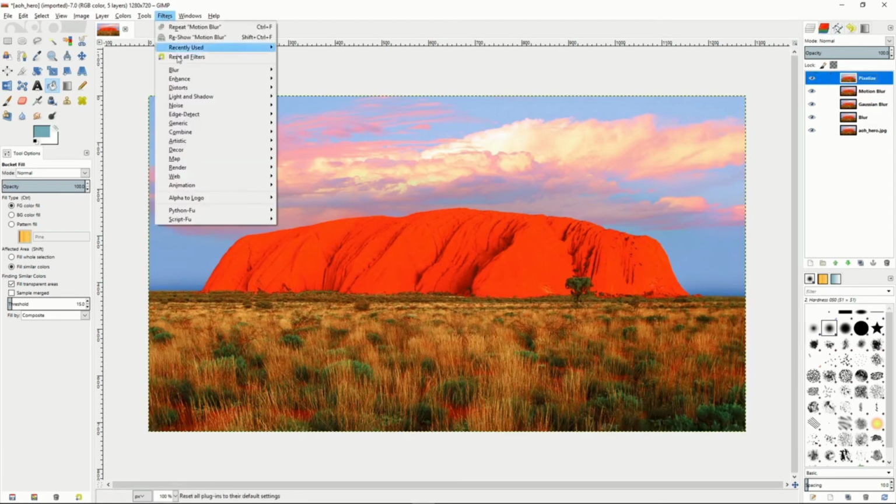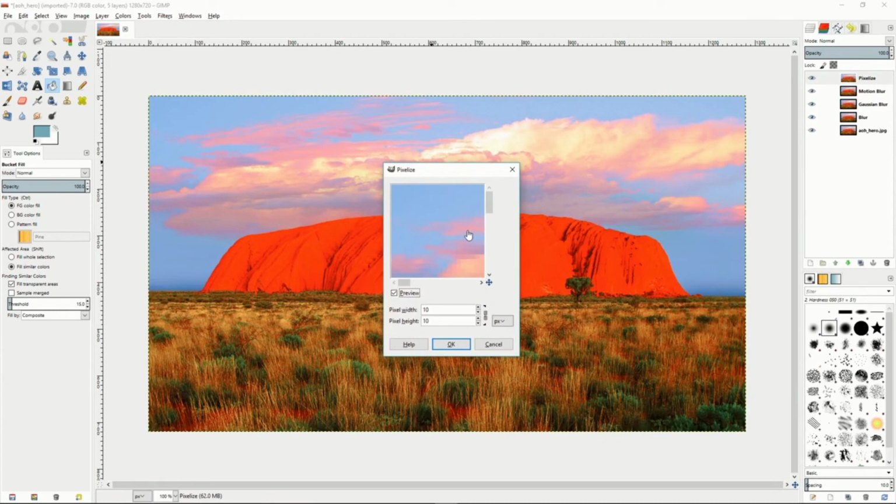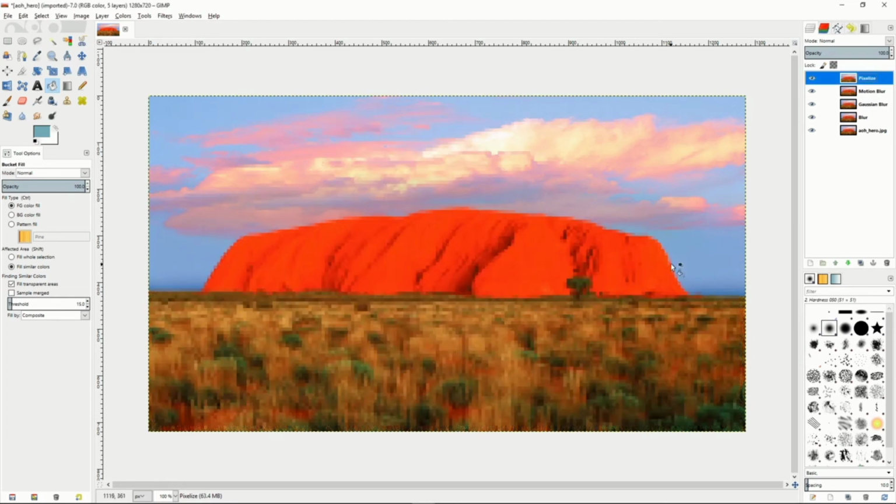Then we'll go to our pixelize layer. Go to filter, blur, pixelize, and it'll create a kind of chunky pixel look to the image. So it'll actually kind of blur it out in something that's kind of like if you censor an image or protect someone's face or anything like that, you might see somebody has done something like this. So we'll set the pixel width to 7 and the pixel height to 7. And that is the pixelized blur on our image.